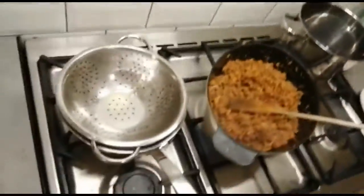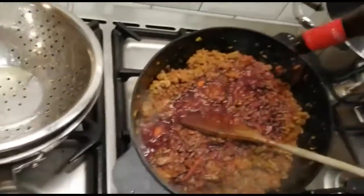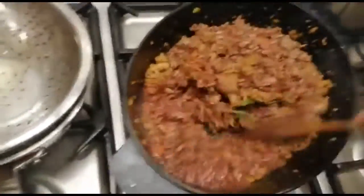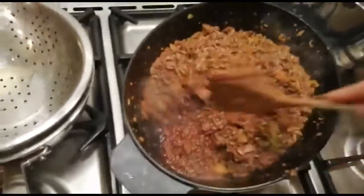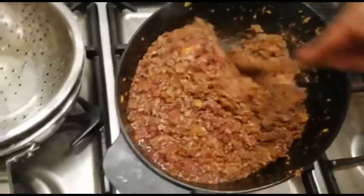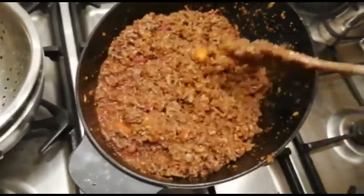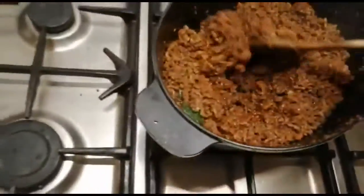And then we're going to go in with the red wine. And you want to boil all this right down till it all evaporates. That burns off the alcohol, so you don't have the raw alcohol taste. So all that wine's evaporated now.